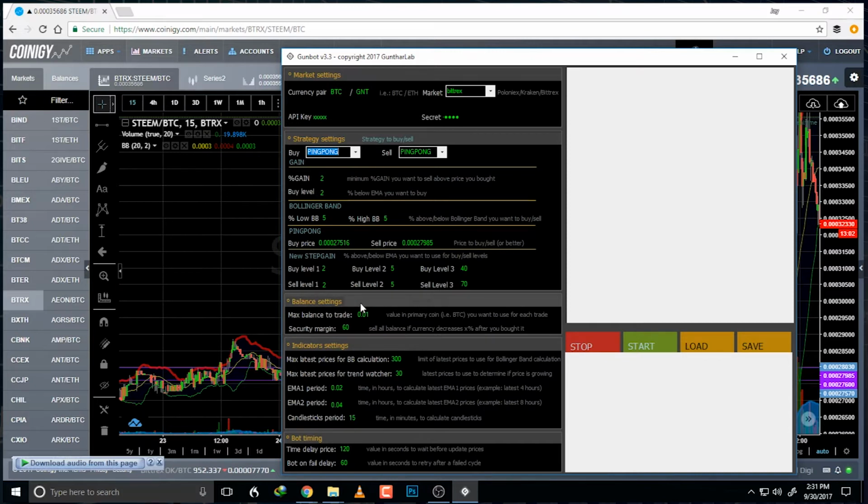Now, this area here, your balance, this is important. This max balance is what you're wanting to trade each time you throw it out. Well, every time you buy on a ticker, when the bot makes a trade, this is how much you're going to spend. My suggestion to you is to add another 0. All right? Especially when you're starting out. I'm still using 0.001 as my trade. It does not net me a lot of money, but it does help me to have capital to make more trades, to be able to do more tests.